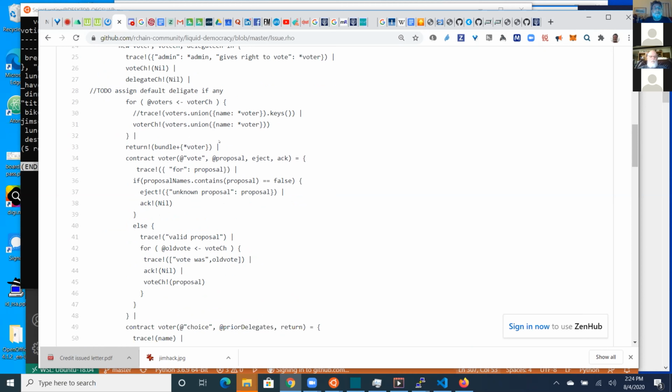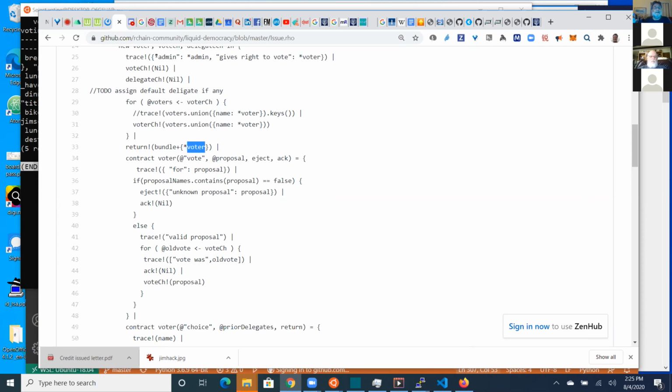I don't know if I would want to store the capability there with it, if it's needed. I just store the name in it. So we end up with a map of who's allowed to vote on this, of what names have been added anyway. Okay, so then it returns the voter. That's the end of the give right to vote.